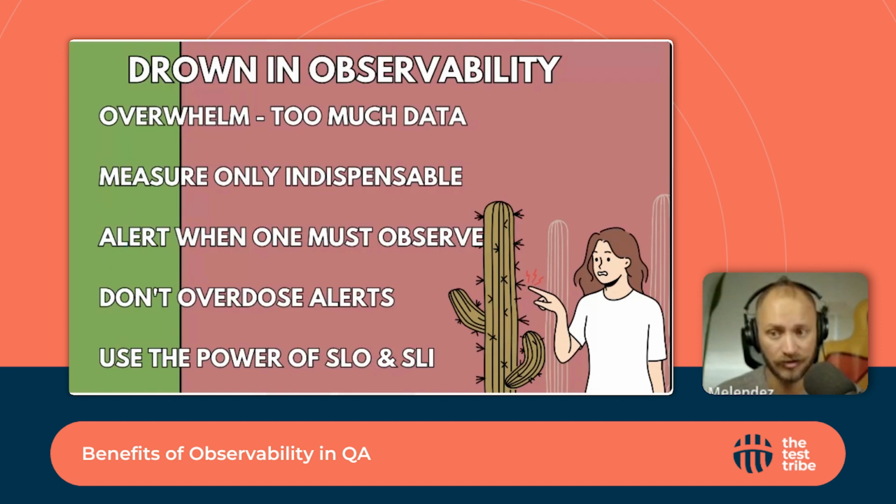Make sure to send alerts when one must observe, when one must pay attention. Like with the car, if you are going faster than the speed limit, I want a bling bling or something to tell me, hey, you're going too fast. Hey, you're running out of gas. Hey, your tires are getting flat. So I don't want to be checking the tires, checking the gas, checking the speed all the time at every moment.